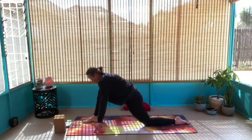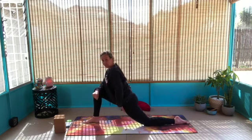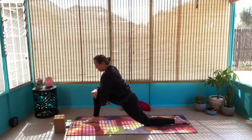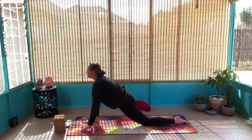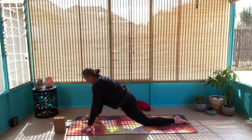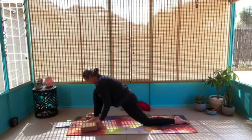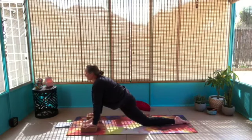So we're looking for an alignment here of knee stacked above ankle with a nice deep stretch into the hip flexor and along the front right thigh. Hands on either side of the foot, gazing forward. Now, if this is too deep and not accessible to you, grab hold of your blocks and place one on either side of the foot. Hands are now stacked, wrists under shoulders, gazing forward, and breathe.